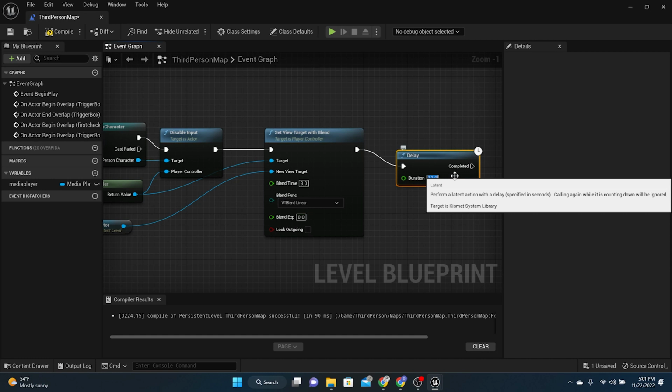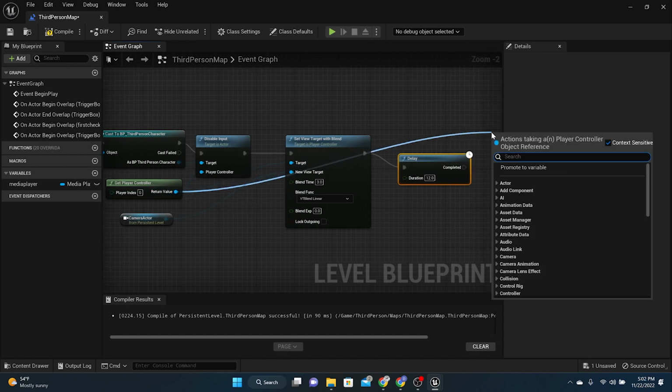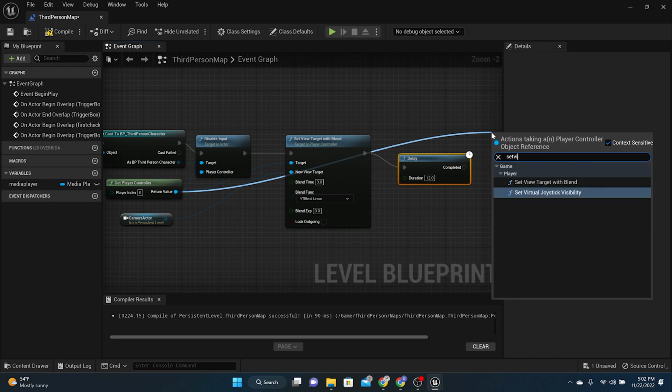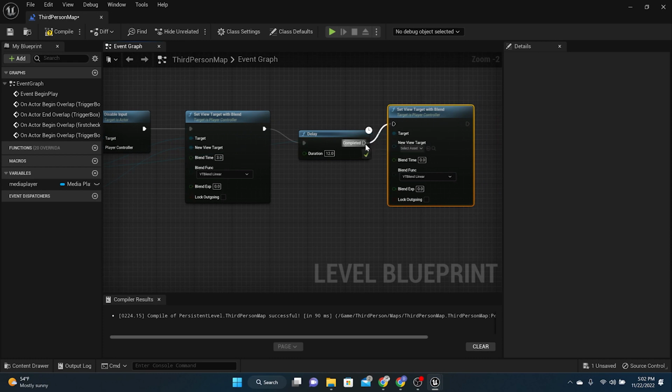And then after that, I want the camera to go back to the player controller camera. So we'll do Set View Target again, and this time we're going to hook that one in.